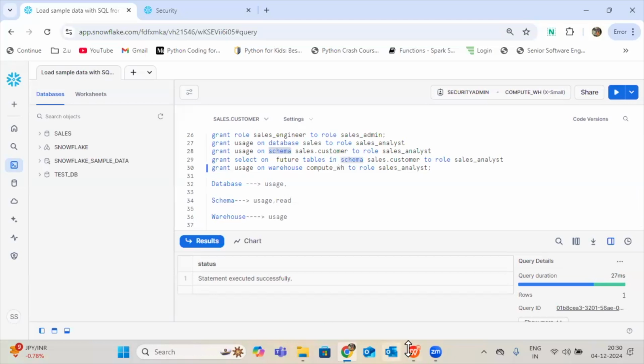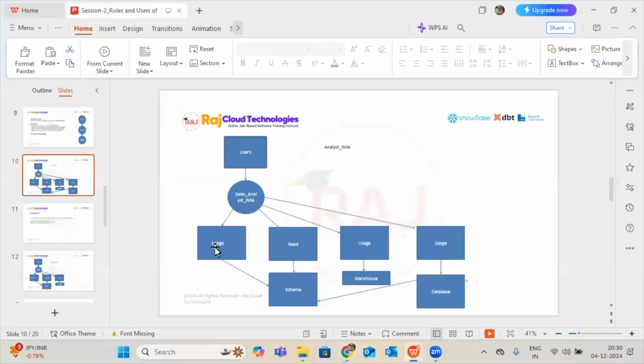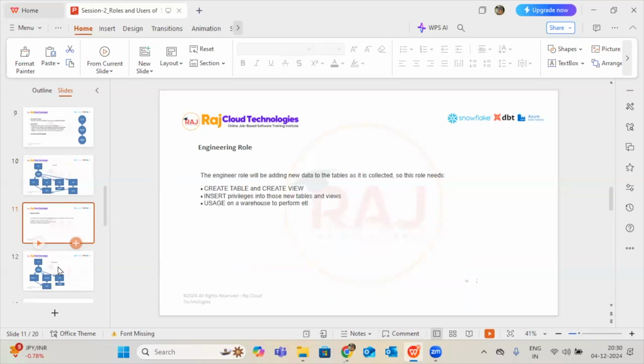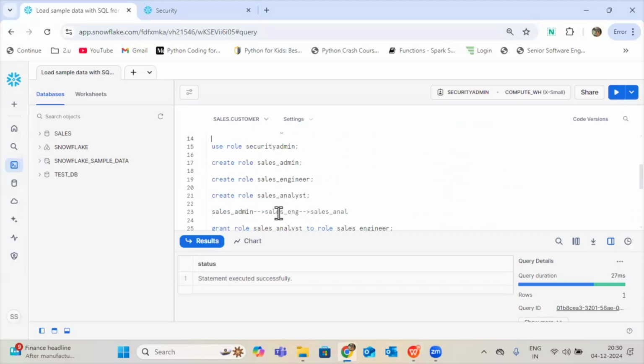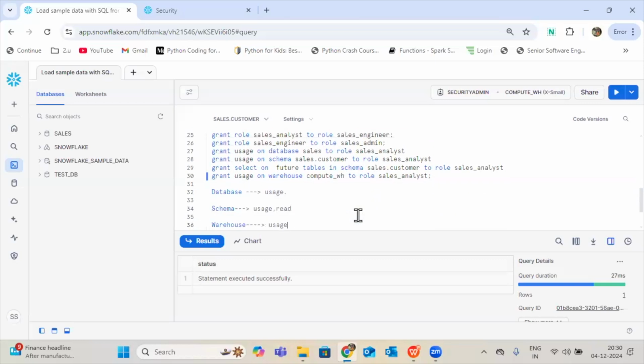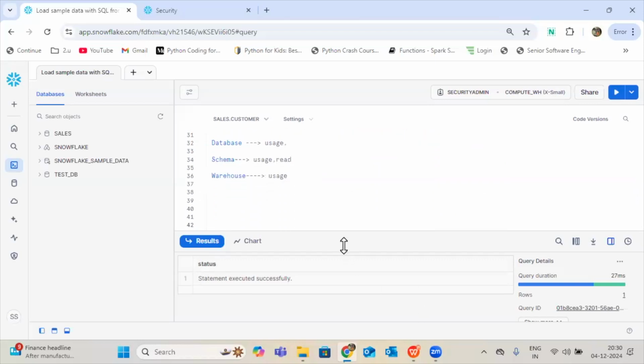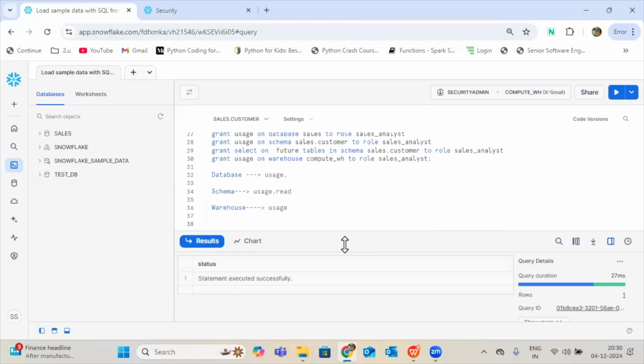Right? So this only I tried to explain to you guys in an image. Okay. I think you are a bit clear right now. Right? One more point I also mentioned: if some access is already assigned to analyst, we no need to do it separately for engineer role. Same way, if engineer has some access, we no need to trigger separately for sales admin, right? That also I will prove. Okay, give me some time. I'll prove those points also, how it is going to work in our case.